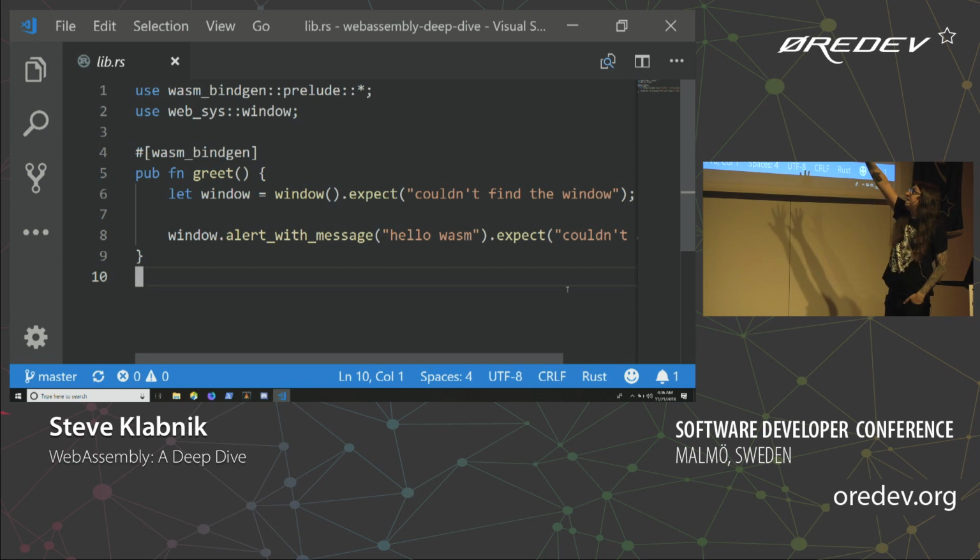So the first two lines I'm not going to talk about right now, but lines 4 through 9. So line 5 describes a function with the fn keyword, and it's a public function because we're going to be calling it from outside of our library. So pub fn. I like to joke that we learned from JavaScript, so we don't have to type function out every single time. We just type fn because typing function every time is a long thing.